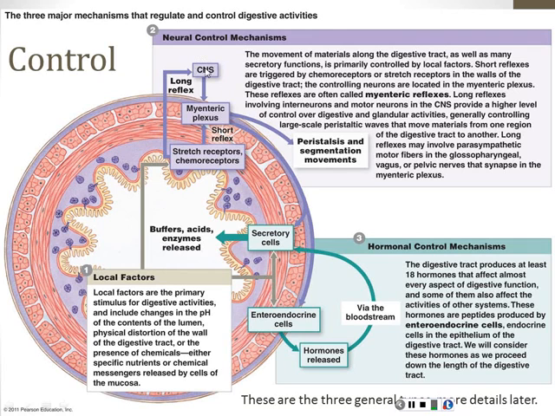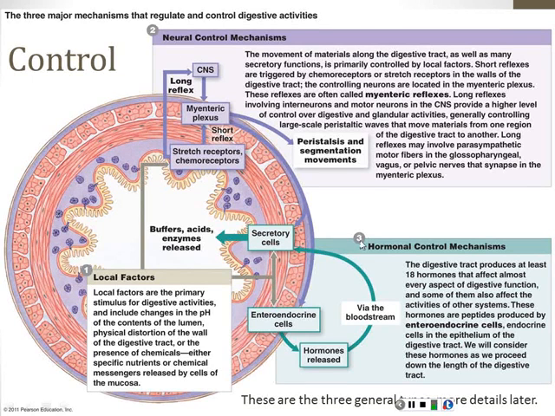So here's the CNS, right? So in what we call a long reflex, these local factors will trigger a signal to the brain, and then the brain will respond with a modifying or a modulating signal back to the GI tract. So one of the take-home messages here is the brain doesn't control digestion. The GI tract controls digestion all by itself. The brain just modifies or modulates that control. So it's the manager, but the work is constantly being done by the GI tract. All right, so that's the second layer, is neural control.